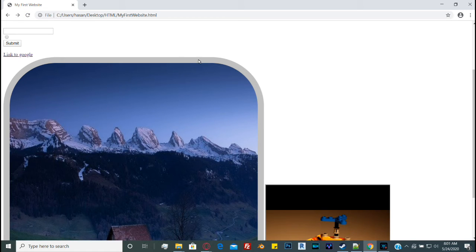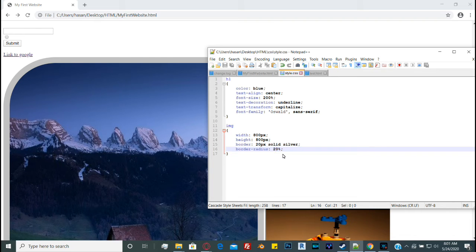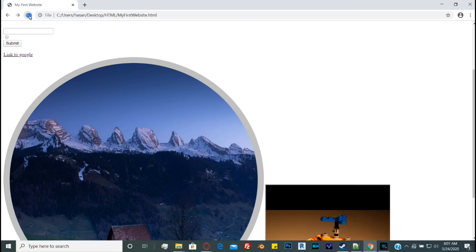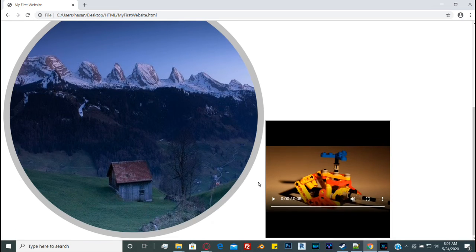Good, so you can see the effect is more intense. You can keep increasing up until you get to 50%, where it becomes a circle. Okay, and take note that the border that I applied also is adjusted in accordance with this effect.